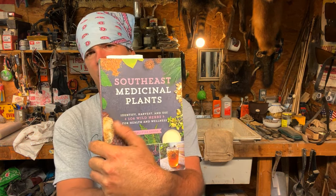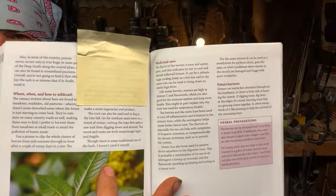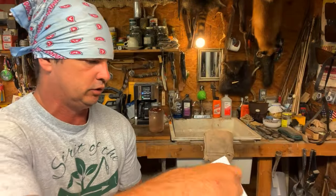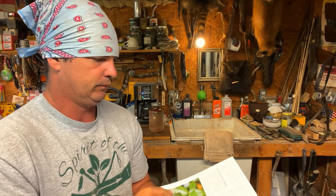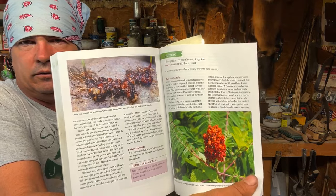But this is the book I have been using a good bit. They're regional, so if you're in a different area of the United States, the Northeast or whatever, out West, you're going to find a different book. If you're in the Southeast, this is the book for you. I'm going to go over where it says medicinal uses. I put that posted up there as a bookmarker. Good color photos. On the front page, this is the color photo.